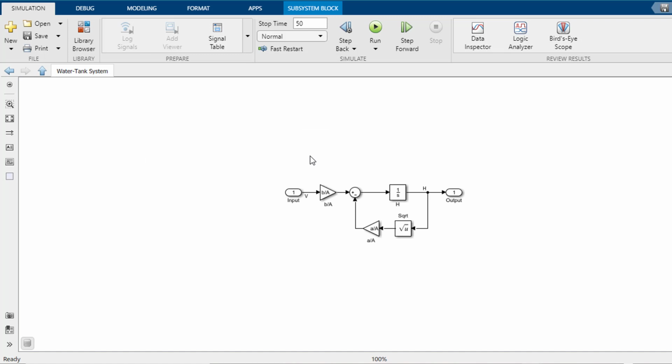Here we have the model of the tank. So this is non-linear. The output is the height of the water of the tank.